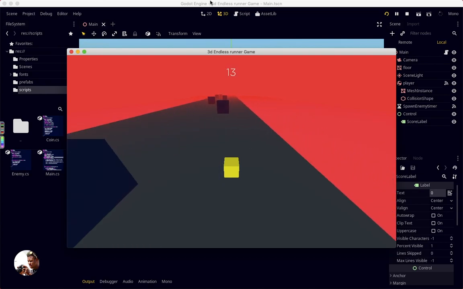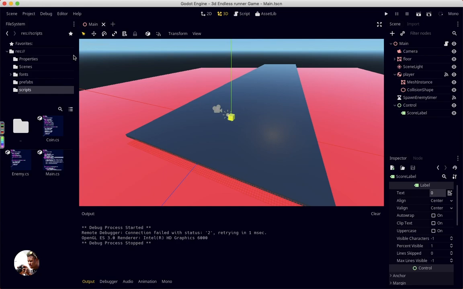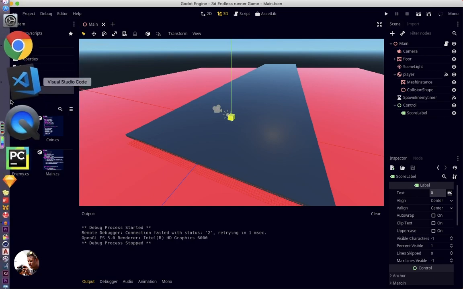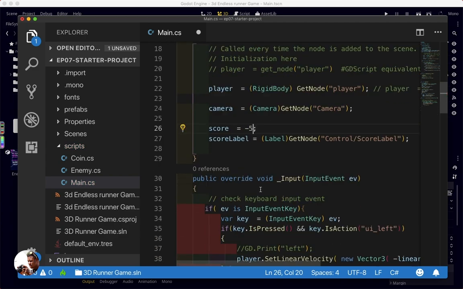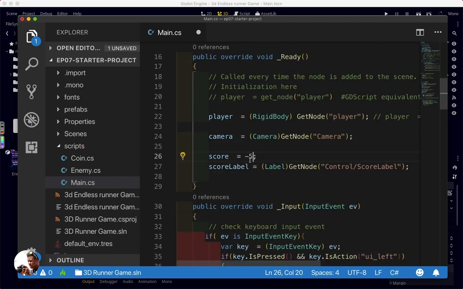And to fix that, what we are going to do is to make sure that our score starts from negative values. Now we can just go back to VS Code. Now instead of setting the score variable to be 0, we can go ahead and initialize it with -5. That is, we set the score in the ready function to -5.